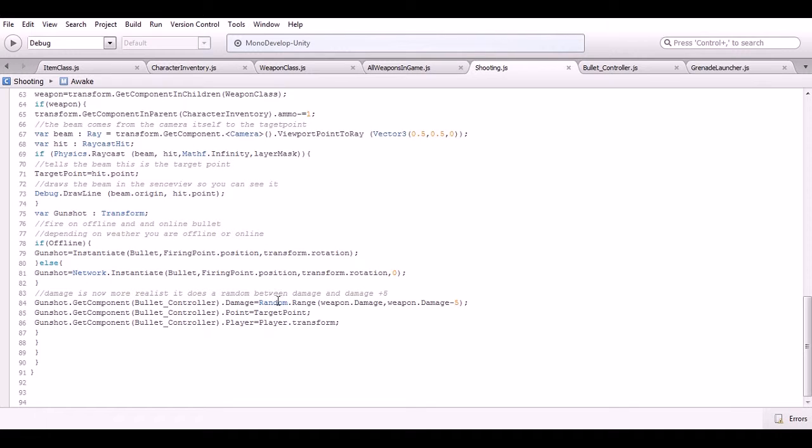This is minus 5 because the damage we need to do needs to always be negative, not positive, or you will be healing the person. So it's basically like weapon damage plus 5, and it chooses a random amount between that. And that's just to make the damage a little bit more random. So sometimes you'll do 15, sometimes you'll do 15.5, and sometimes you might do 20. And I think you get the drift.